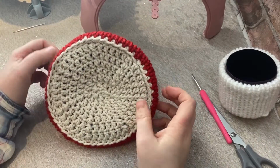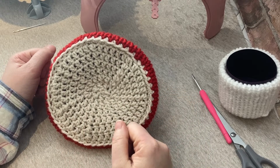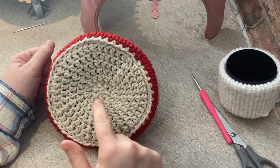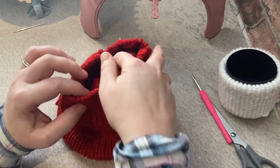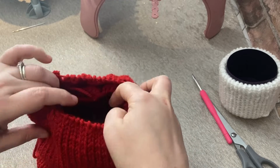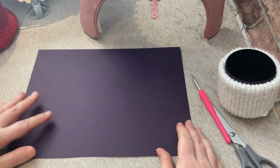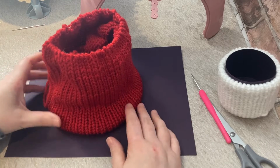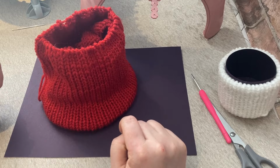So my film just cut out before I could show you the last row, but the last row was decreasing every stitch, and then I just tied it off in the centre and pushed it back through. So the next thing to do is to open up the 2 layers that we closed temporarily earlier. So we're going to cut out a circle from cardstock that will fit in the base of this.